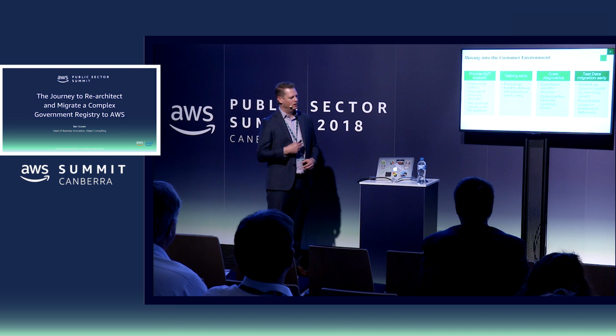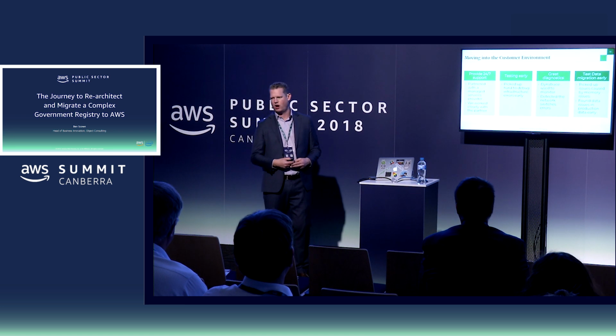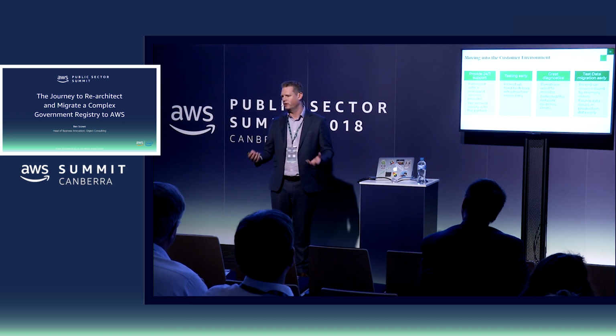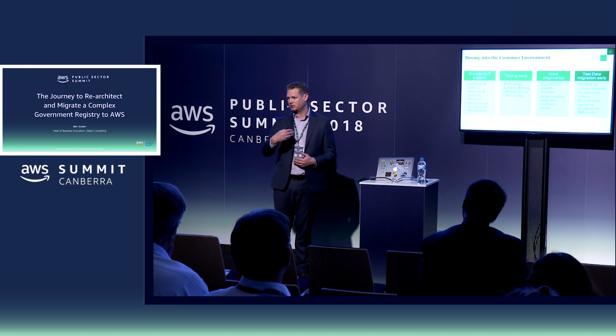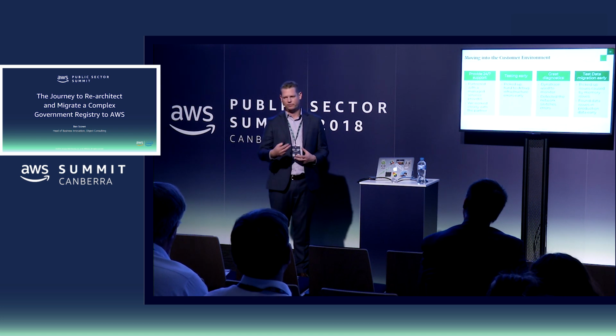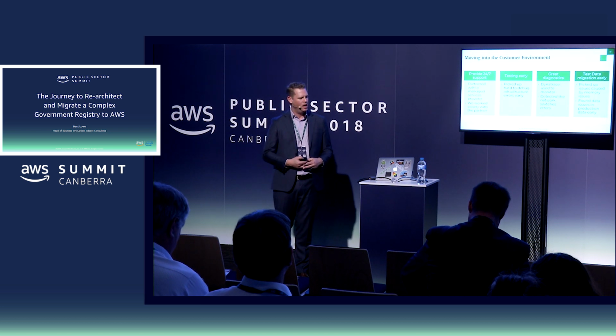From learnings then from when we first moved into the customer side, the customer had their own managed environment and a managed service provider on that environment. We had to deal with the customer really wanting to have that 24/7 support and have a managed service provider provide that. We work very closely with that managed service provider to understand how they wanted to configure the environment, how they parameterized variables and configuration, and we work closely with them to make sure that happened.